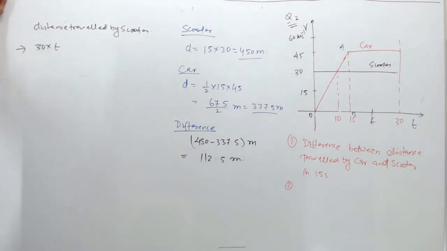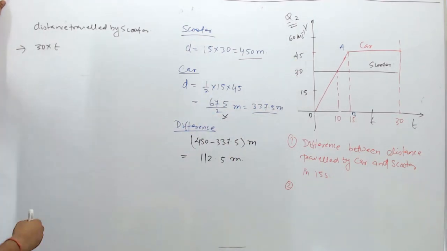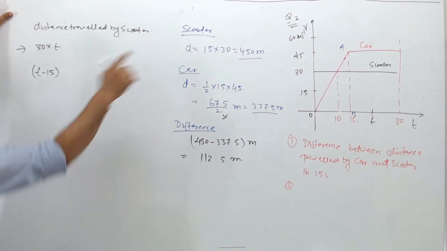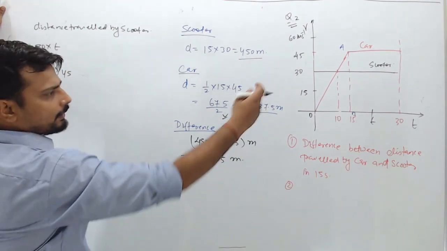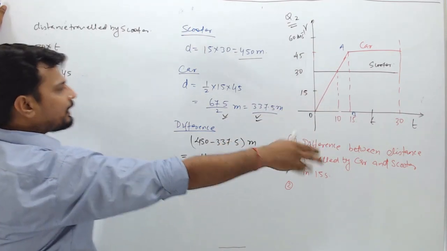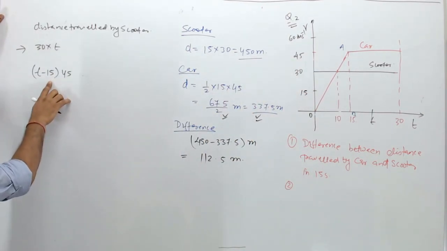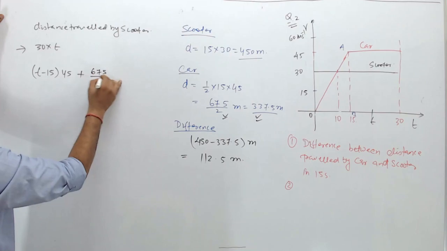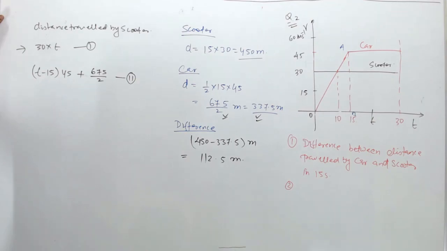By the car, I know that in 15 seconds when it was accelerating, it has already covered this much of distance, right? So in the remaining time, which is t minus 15 seconds, it is moving at a speed of 45. Beyond 15 seconds, it will move at a constant speed of 45. So the distance traveled should be how much? t minus 15 times 45. And within 15 seconds, it has covered how much? 675 upon 2. Now both of these should be equal. That would just give you the value of t. Quite easily done. All good?